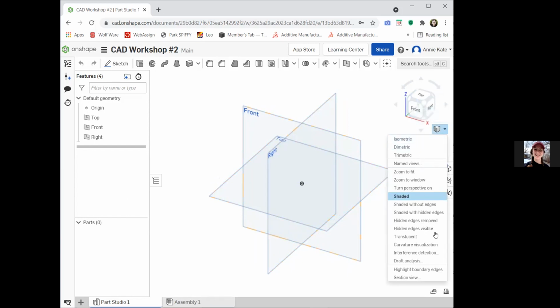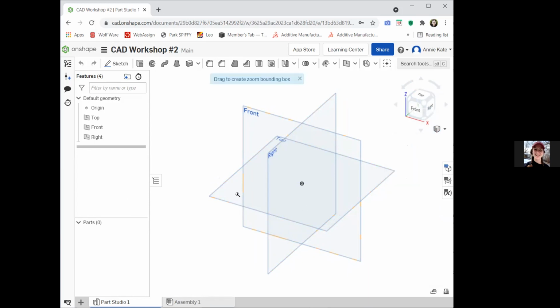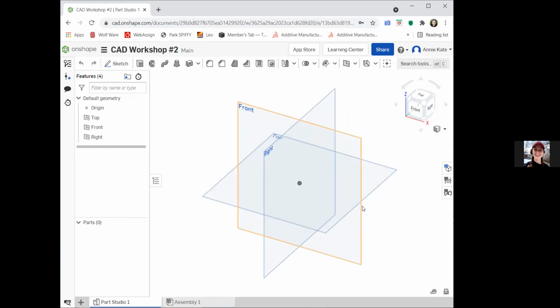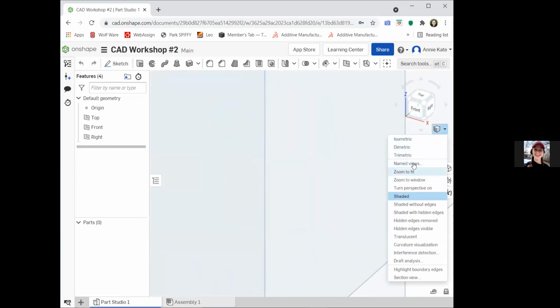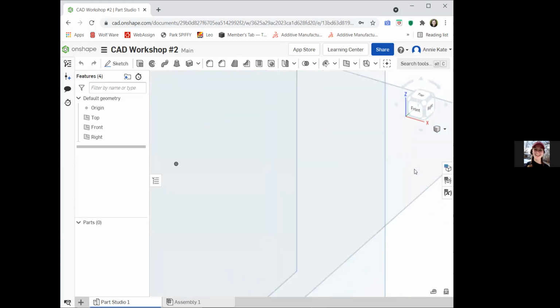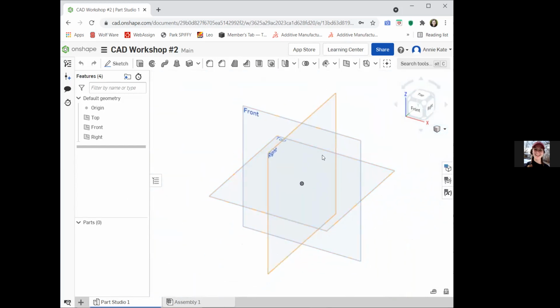Some other things that are pretty helpful under this smaller cube are the zoom to window. So if I click on this, you'll notice my cursor turns into a little magnifying glass with a plus sign in it. So if I want to zoom in right here, I'm going to left click and create a little box, and it's going to automatically make my window what I just decided to scroll to. So that's something that can be helpful. You can also simply hit zoom to fit, and it'll make sure that whatever project you're working on, everything is going to fit in your workspace.